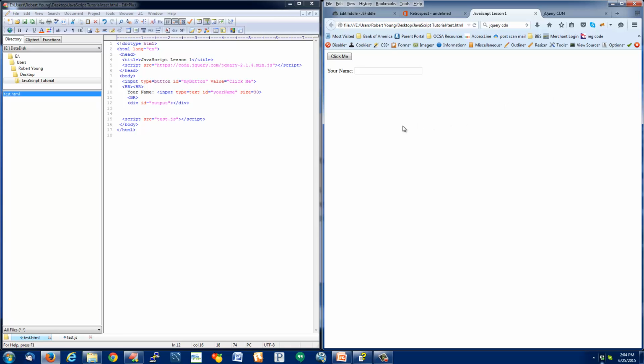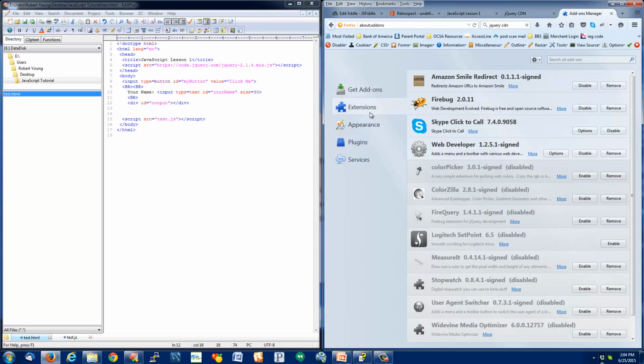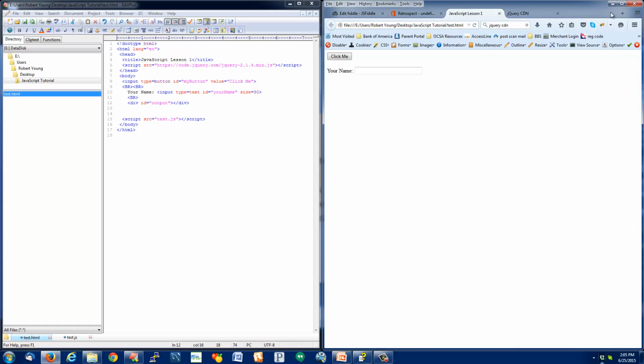This, by the way, when I chose inspect, is a utility for Firefox called Firebug. If you're in Chrome, there's also a really nice console already built in that you can access the same way. Right-click and choose Inspect. I've just been using Firebug for so long, I guess I'm kind of used to it. So you can go to the Tools menu and choose Add-ons. And let me see, there it is, Firebug 2.0.11. So if you don't have that, you could type it in up here, search for it, and add it. It'll install itself in a few seconds. It's free. It's a good thing to have.